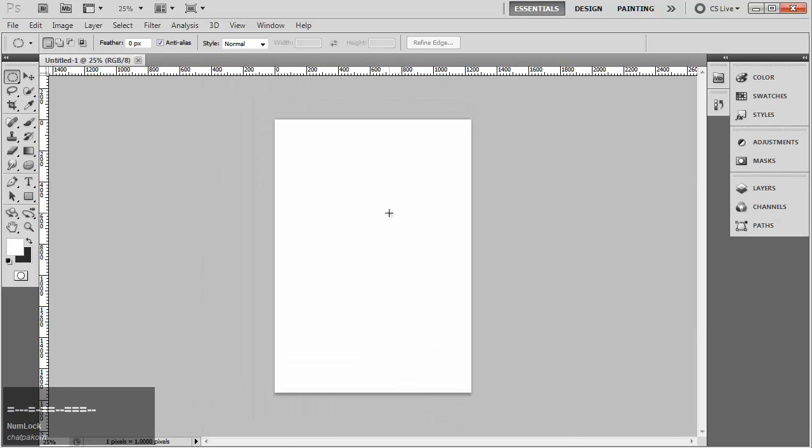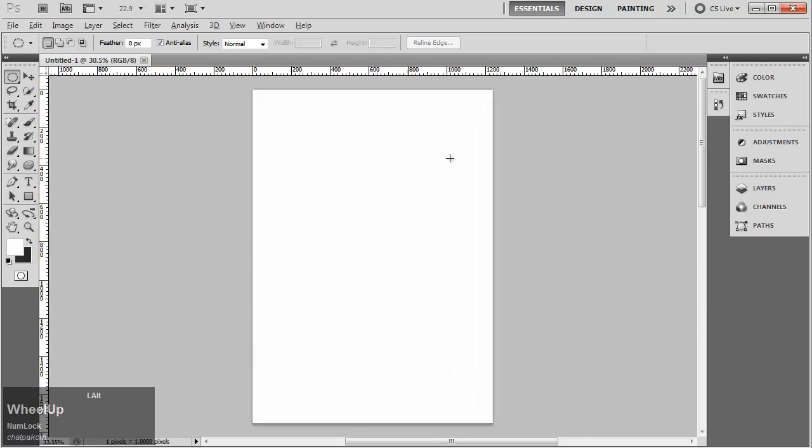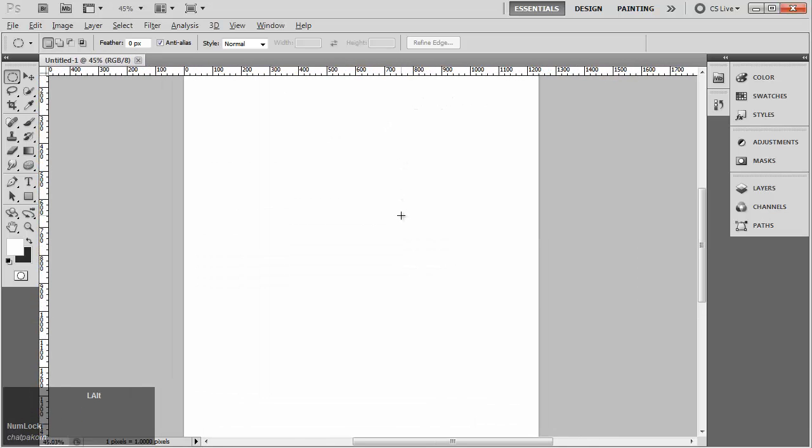That's one method. Or another thing, if you'd like to zoom in but you don't want to move your hand away from your mouse, you can hold down the Alt key and then use scroll to scroll in and scroll out, just like that. It can work easily as well.